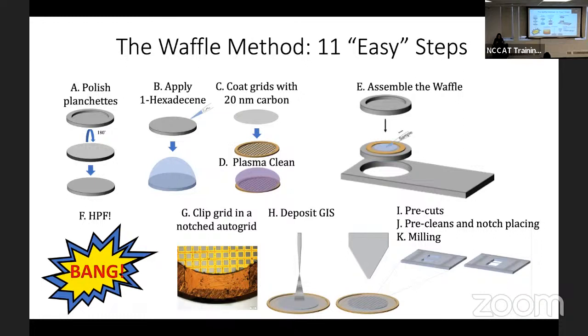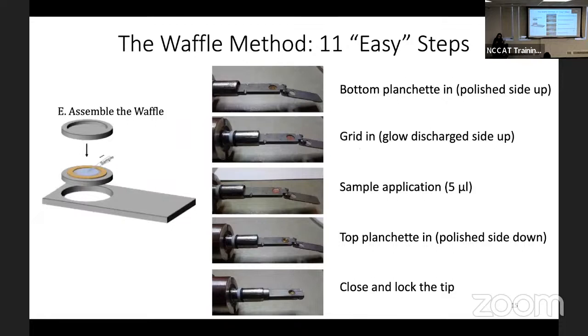Okay, so assembling the waffle. This is just a little depiction of what's going to happen. You're going to see it later today, but you put in, this is the HPF tip. You put in the bottom planchette with the flat side facing up, or your polished side facing up. Then you put your grid in after it's been plasma cleaned for about 30 seconds with hydrogen oxygen on the grid bar side. So the grid bar side is facing up because you're creating like a well for all the sample to sit in. So you apply about 5 microliters of sample.